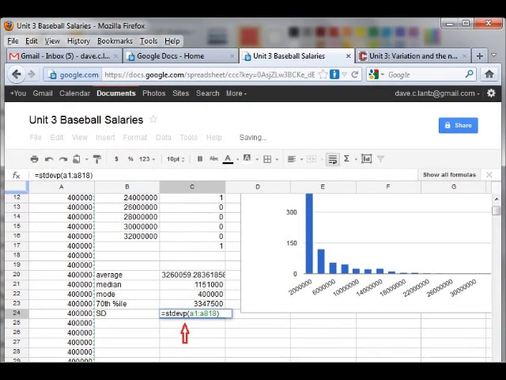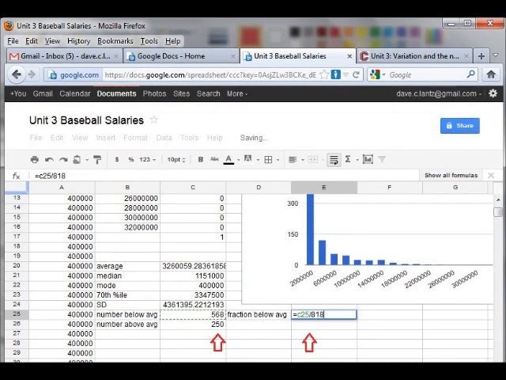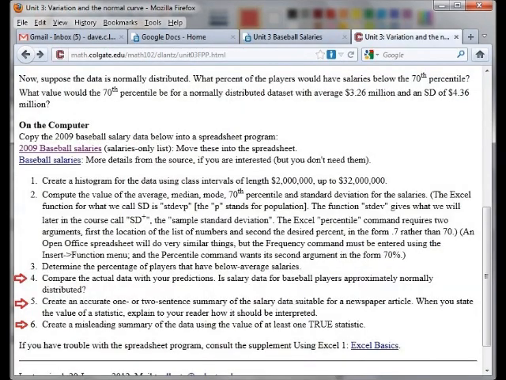And the standard deviation we want at this point in the course is the population standard deviation. Equals STDEVP, open paren A1, colon A818, close paren. Without the P, we get the so-called sample standard deviation, which we'll talk about later in the course. We could use the frequency command again to find out how many of the salaries are less than the average salary. But because they're given in increasing order, we could just slide down the list and decide that way. In any case, we then divide by the number of salaries to get the percentage.